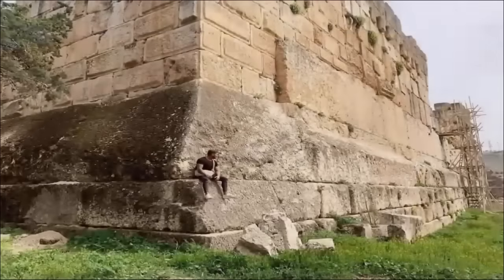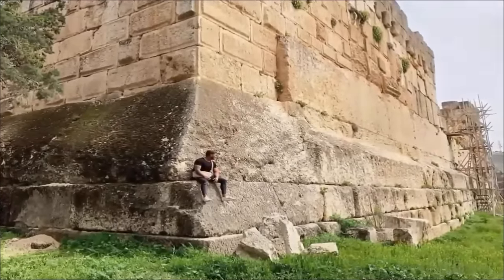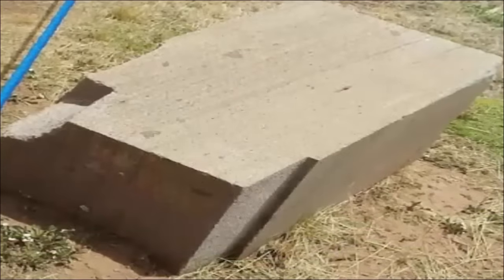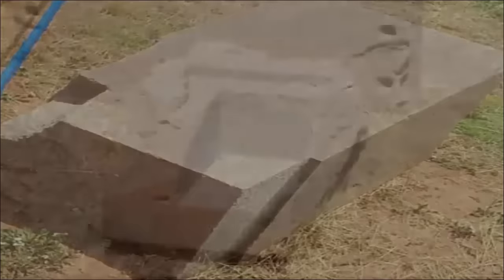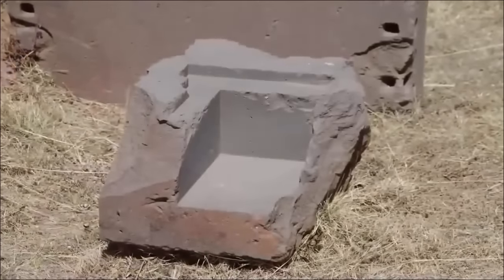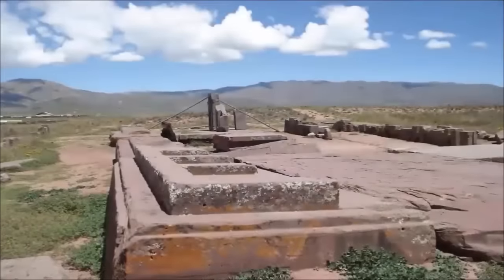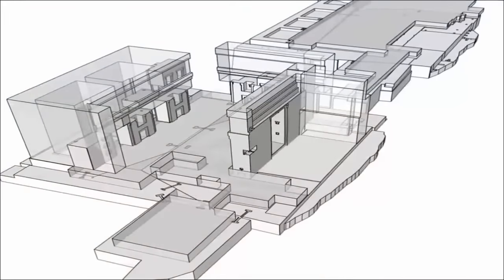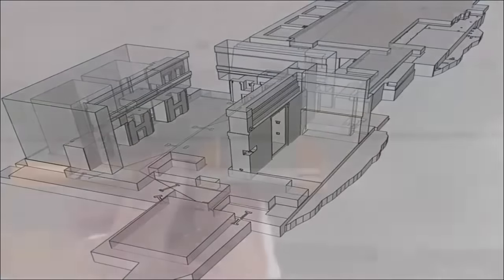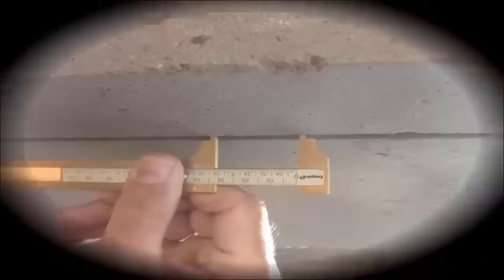How can anyone logically claim that the astonishing precision on show at the site, along with the many basalt megalithic platforms weighing many hundreds of tons — all indicative of a past highly capable, technologically advanced civilization — once having been responsible? Once one grasps just how many holes can be found within mainstream opinion, they can be forgiven for doubting said tale of events, especially when those who tell such tales actively attempt to conceal such unexplainable features. Who built Puma Punku? Is it really over 15,000 years old? How would one cut such precision stonework without precision machinery?